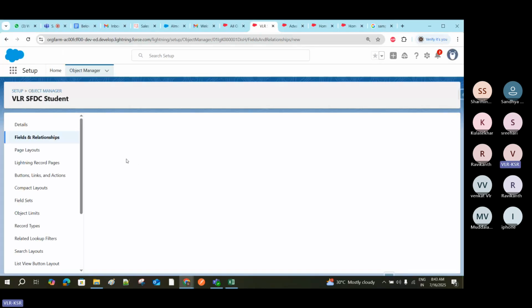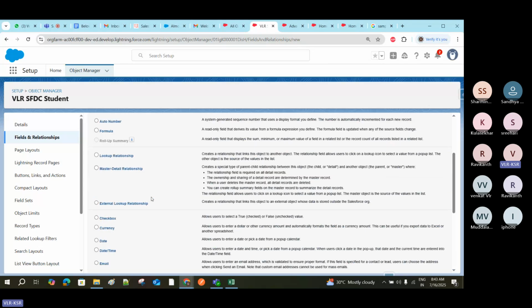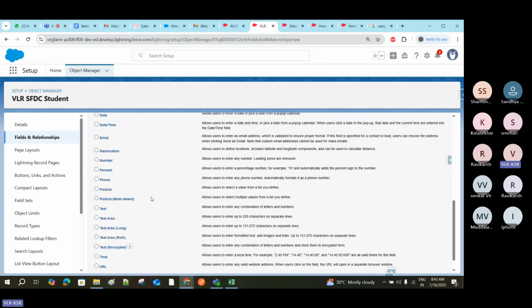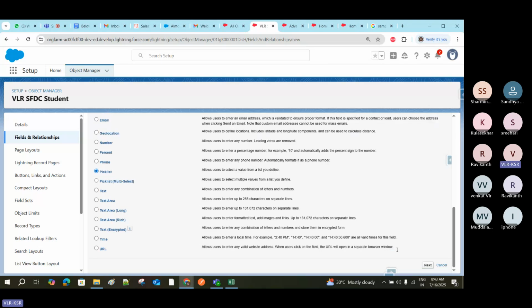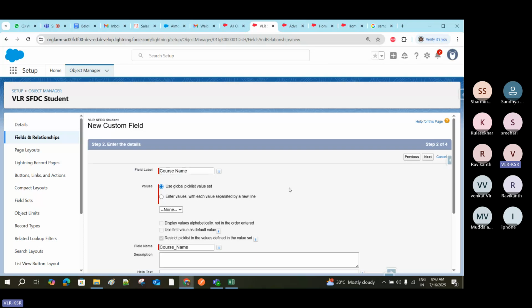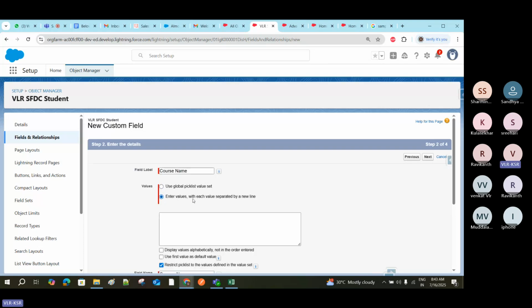For the course name, we might have some confusion, so for that we are giving list values, which is nothing but pick list values. What are all the courses we have? Allow users to select a value from a list you defined. We are defining the list. We will discuss each and every field and data type going forward. You can enter the list values here.